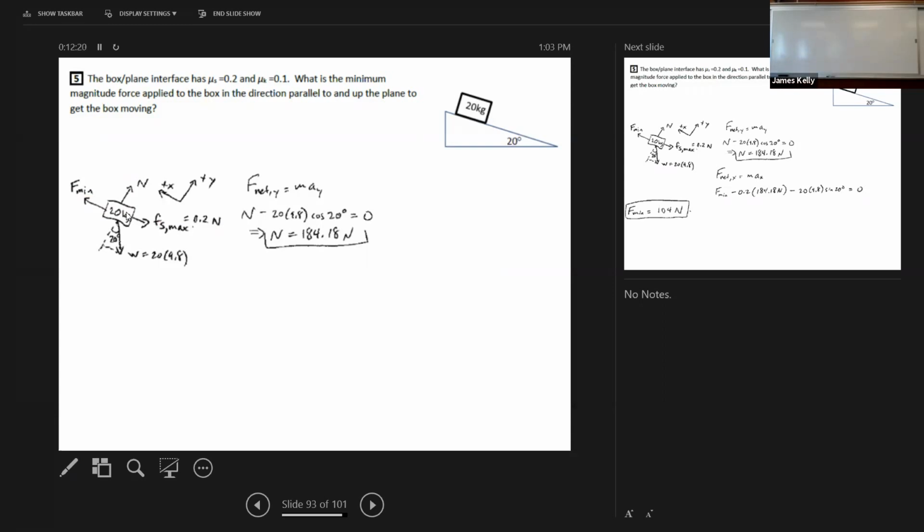So if you wrote down sum of the force x components equals max, you'd quickly realize, well, besides the force I'm looking for, that F min, there's another unknown, that normal force that I'm calling n here. And the only way to get at it is by doing sum of the force y components equals may. Okay? These two forces that are along the plane, one forward up the plane, one down the plane, have zero y component in my coordinate system, right?